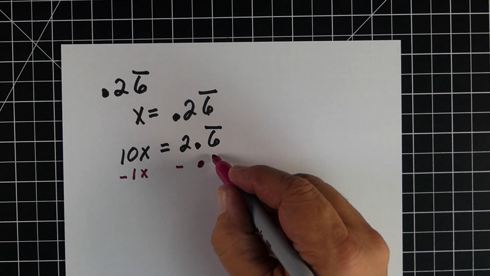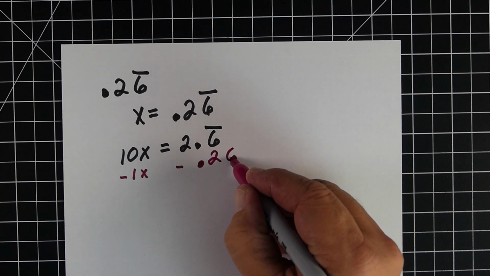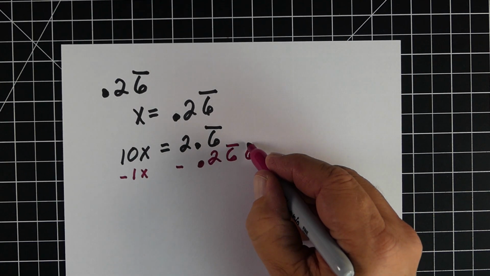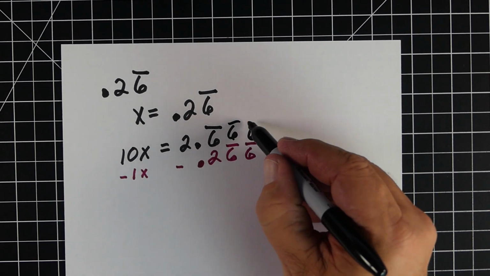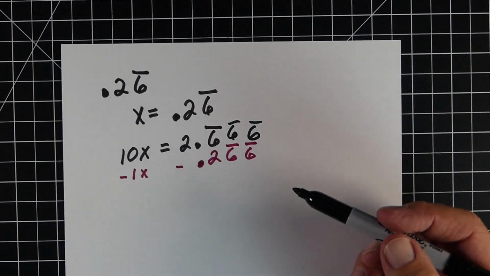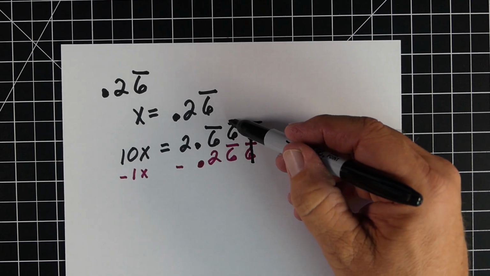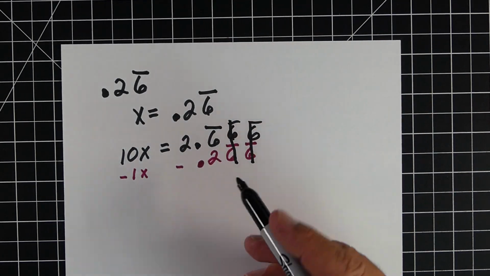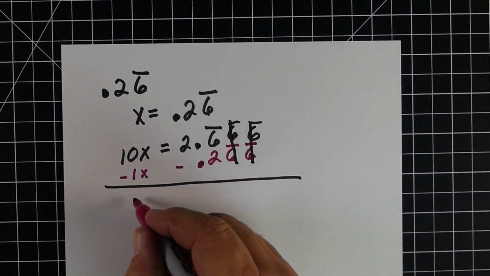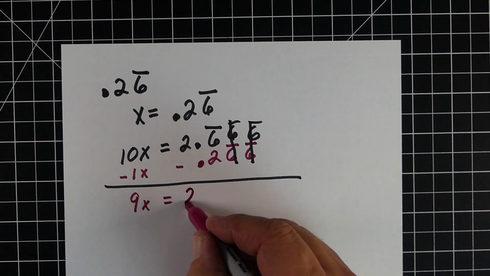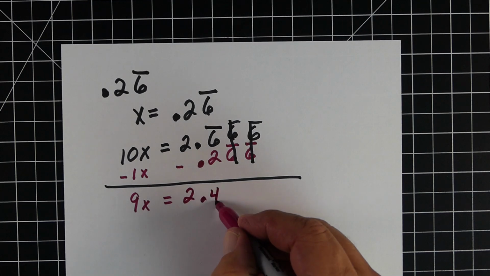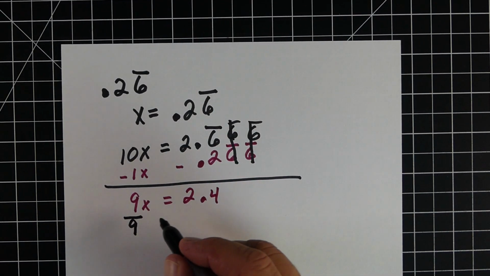We're going to multiply both sides by 10 and get 10x equals 2 point with the repeating 6's. So just like before, we're going to get rid of one of the x's on the left, and on the right side, we're going to get rid of the equivalent of the x, which is 0.2 and then repeating 6's. So the 6's on both of these are just going to go on forever, and they'll all cancel out, except for right over here. So when we do our next step, we have 9x on the left. When we take 2.6 and then we subtract the 0.2, we end up with 2.4.